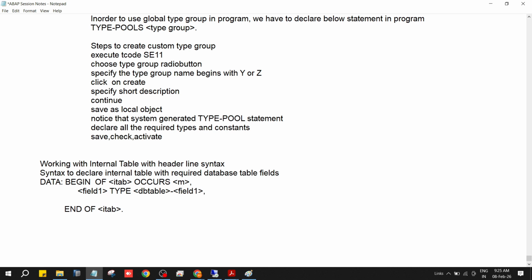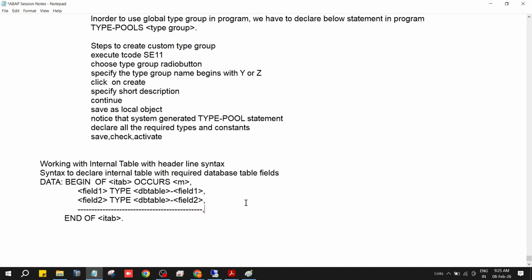Second, field two, type. Actually we can write an associated type, best practice. So field two, field, next, and so on. That means you can declare field 3, field 4, field 5 as per your requirement. We can do that.